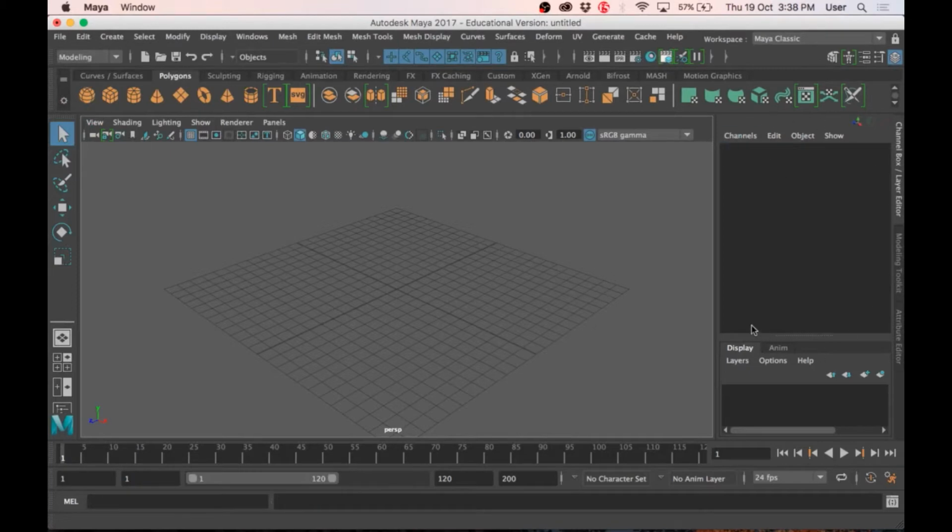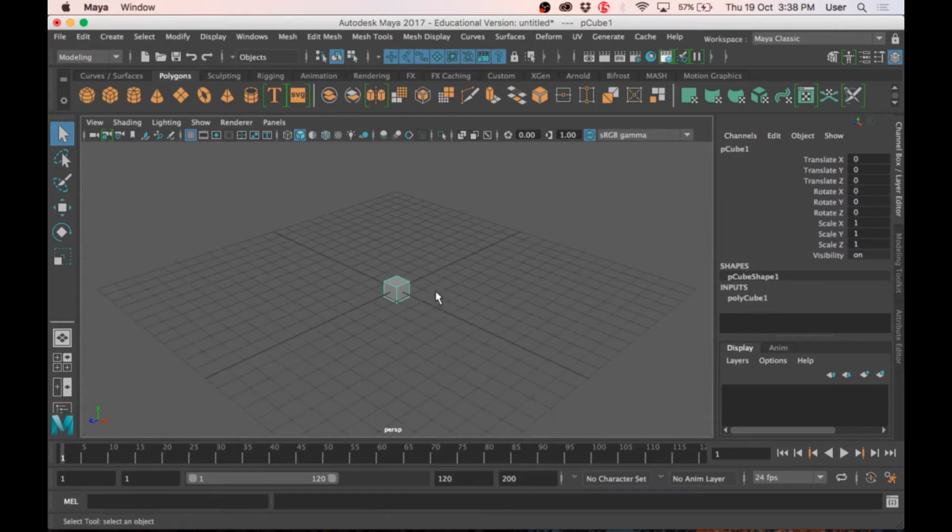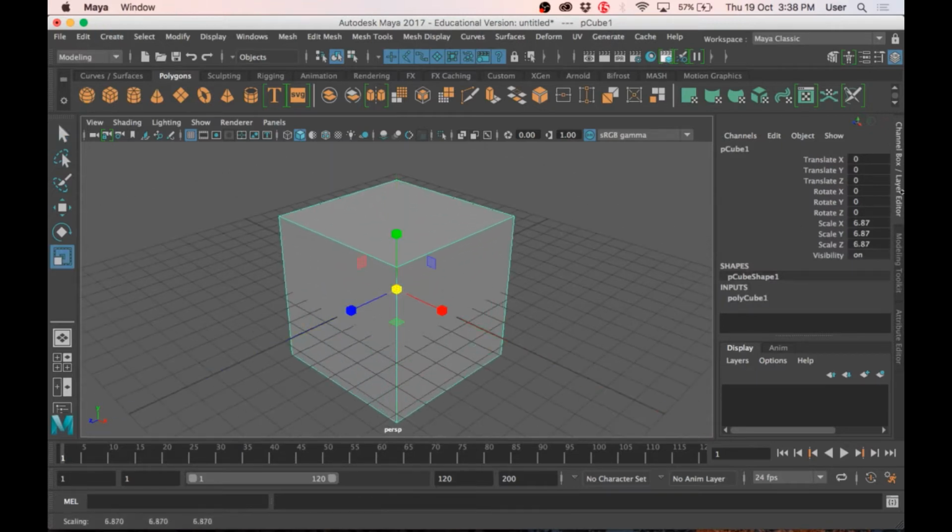Now let's look at the right hand side. The right hand side over here is your channel box. This contains position, rotation, and scale information. So let's say I create a cube and I want to scale it. You can see my scale increases.